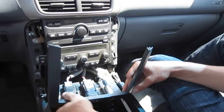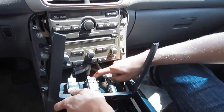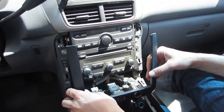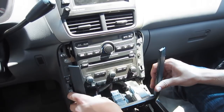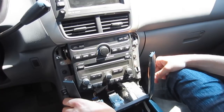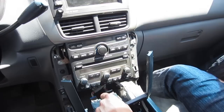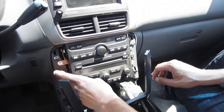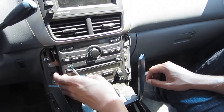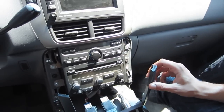This is a good step to show you: if you want to feed the cable down in the middle, you can drill a hole somewhere here and feed the GTA Car Kit wires through there. But we're going to feed the cable to the glove box and show you that later. The next step is to remove these four bolts — they look like screws. You can use an 8mm socket, but a Phillips screwdriver will work as well. They're the silver ones on each side, and we're going to go ahead and remove all four of them.